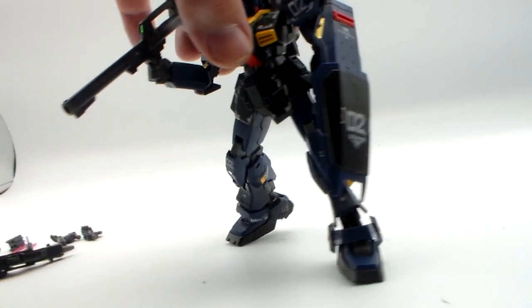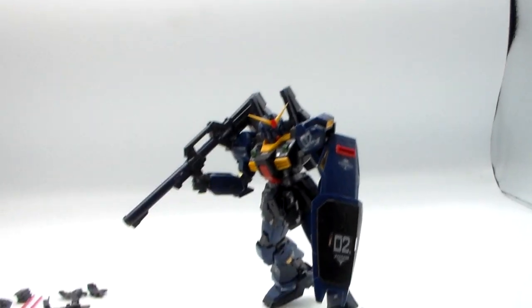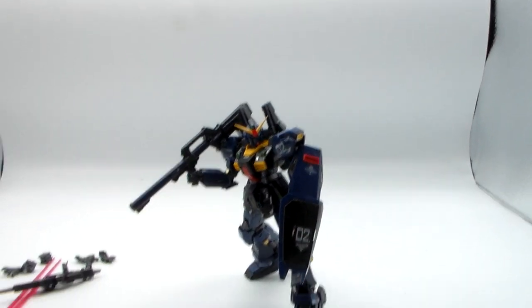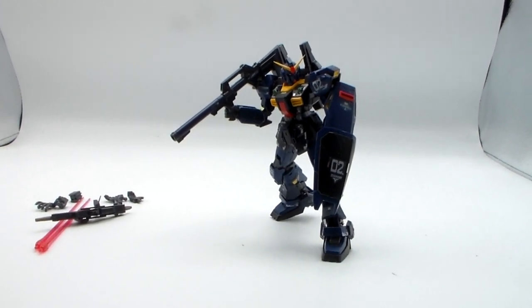He's a poser. He can put any pose you want. Lots of mobility. You can see he's basically on one foot. Still no problem. He can kind of act like he's running. Hold up any weapon, no issues. Shields, no issues. He's all decaled up. Decals on the real grade always look amazing.